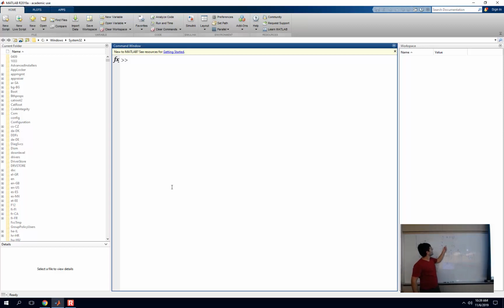What's the length of x here? I have 2 elements in x. Ones of 2, 1 is 1 and 1. That's a column vector. So ones of length of x comma 1 will be the last column. Does that make sense to everyone? Is that clear? Nicole? Which part? So let's look at this one.